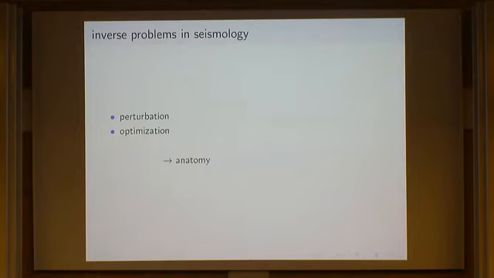So if we look at inverse problems from a seismology point of view, what is common practice? Well, first thing people would do is imaging. Imaging is based on a perturbation. And so imaging is very much making an assumption about the Earth, how it looks, and you try to correct for it in a perturbative sense, and that is your image. It's a difference between an a priori model versus what you hope to get in addition to the a priori assumptions. So imaging, linearization, all these ideas fall under the category perturbation.